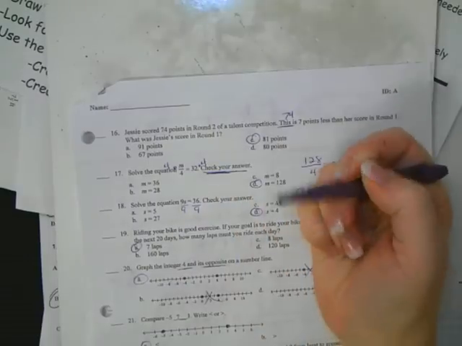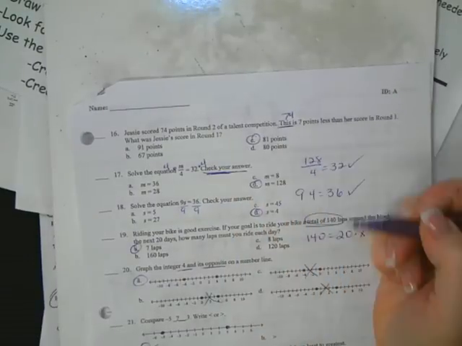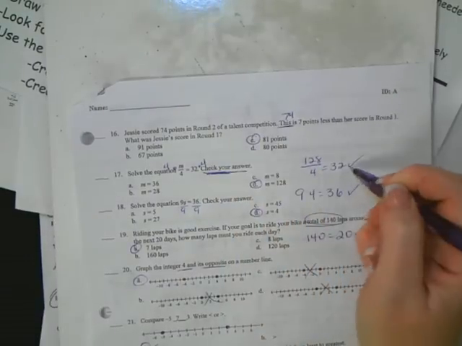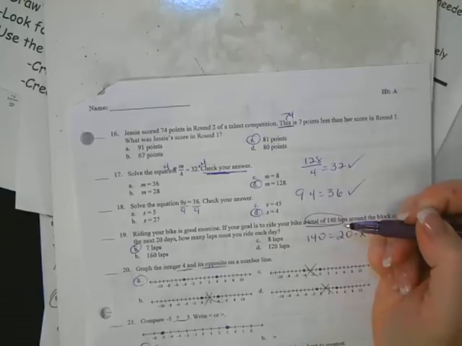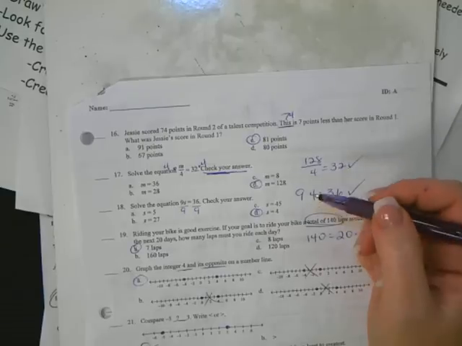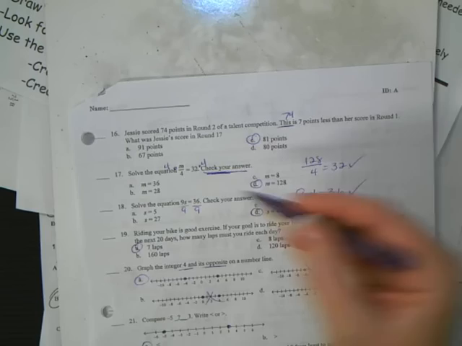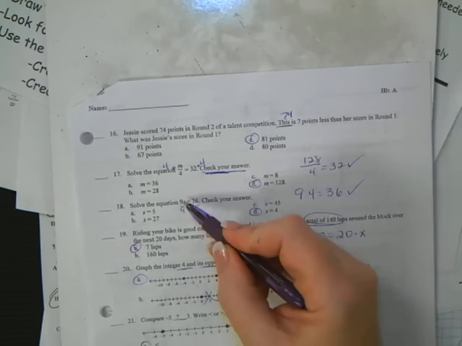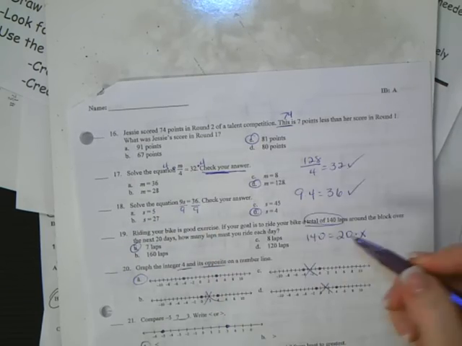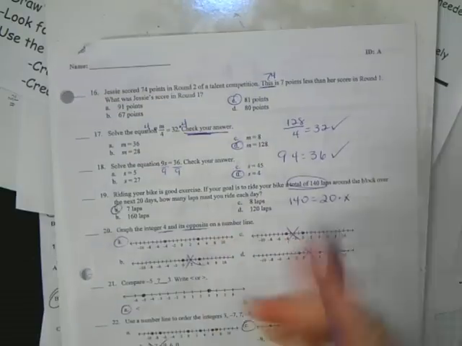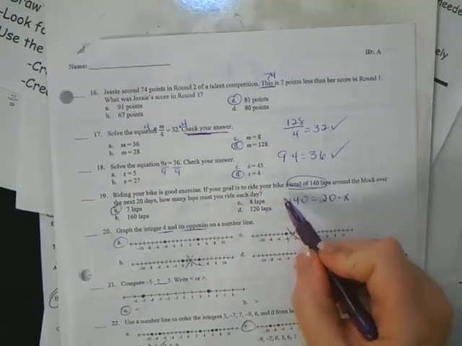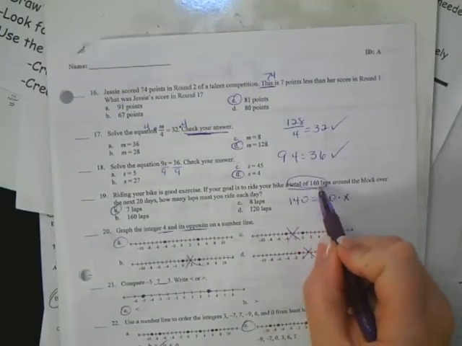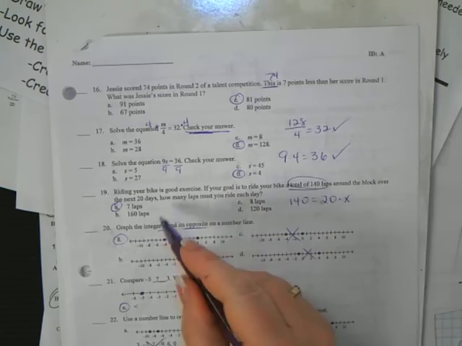Number 21, graphing a negative 5 and 3. And then I know that a negative 5 is less than 3. Number 22, I had to put these in order from least to greatest. Make sure you do that. But the numbers are written the same on B and C. And hopefully you just noticed that in B, the 0 is not graphed. So you have to look at those details. And most of you caught that today. I was very proud.